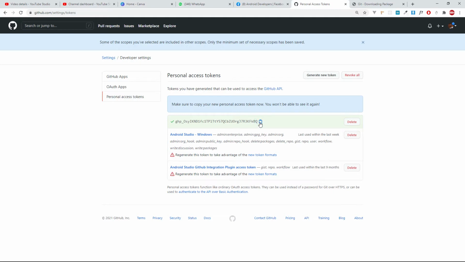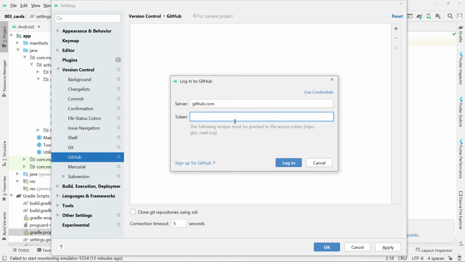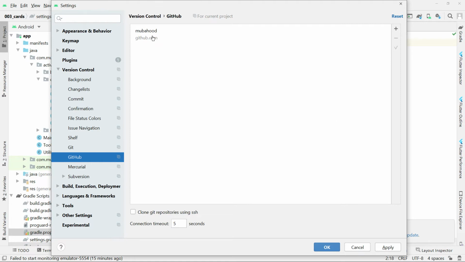So I click on this one to copy it. You see I can get even the message that the token has been created. So I'll click here to copy this token. It is copied. I'm going to delete it right now. Don't even try to use it. And then you come here to Android Studio and paste that token here. Then say Login. So you should be connected to the internet, and you can see I've been logged in successfully using my token. Then I click on Apply, and then this user will be logged in my Android Studio.